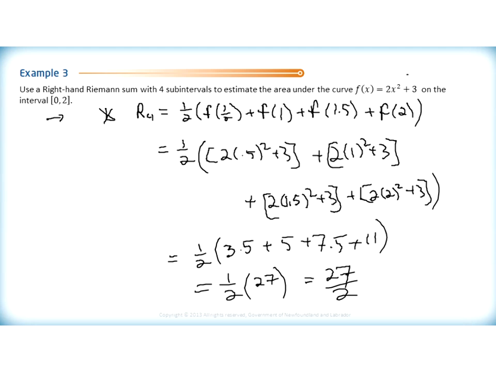All right, so that's how we do Riemann sums. Typically, if you're going to do them out by hand like this, no one asks you to do one with like 28 subintervals or 100 subintervals. Yuck. You get a better estimate, but it would take you a heck of a long time.